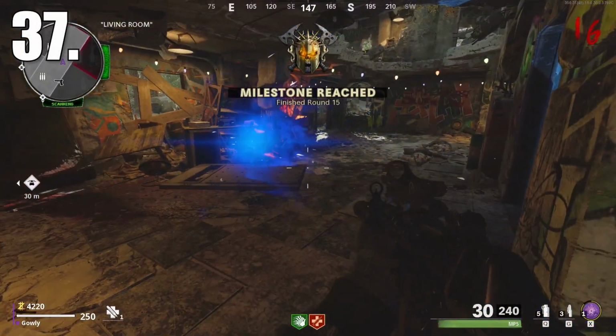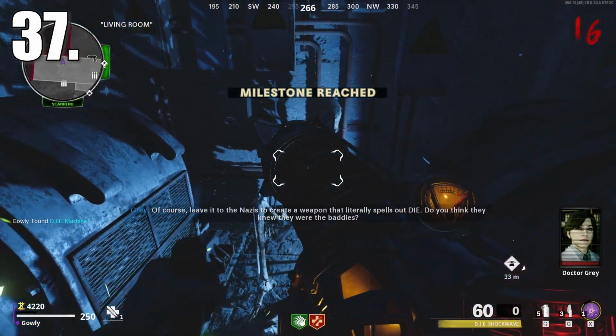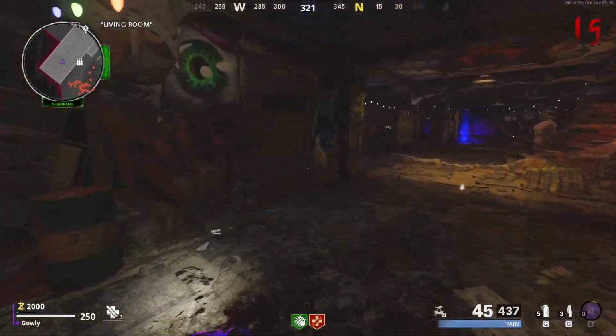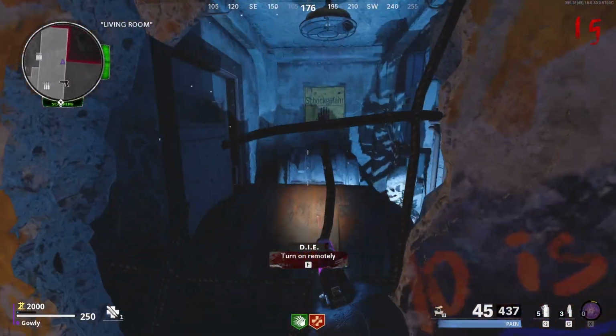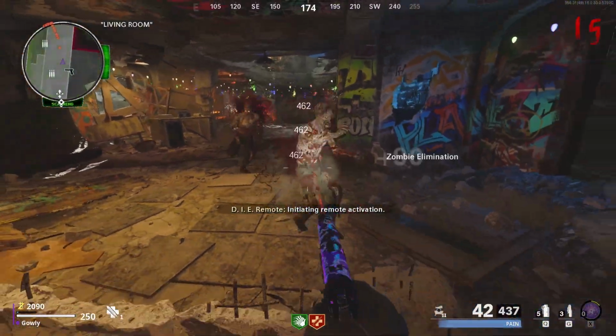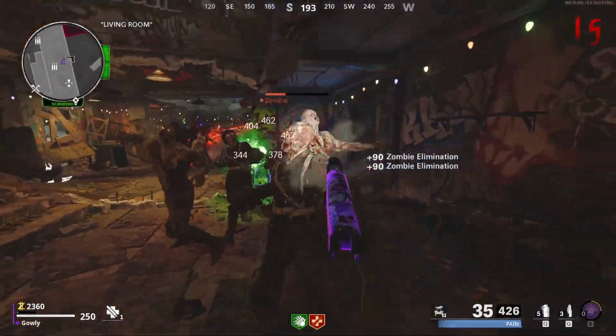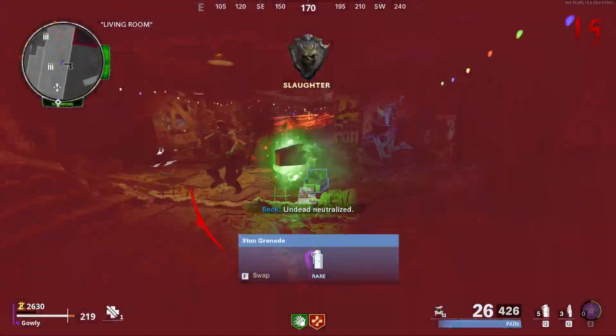Number 37. The free Die Shockwave Easter egg with the little room in Noct will actually save your progress of the amount of zombies you fed to the door. Once the cooldown is over, if you don't get enough zombies the first time, start it back up again and you'll be able to continue from where you left off. This should take around 20 or 30 zombies in total.